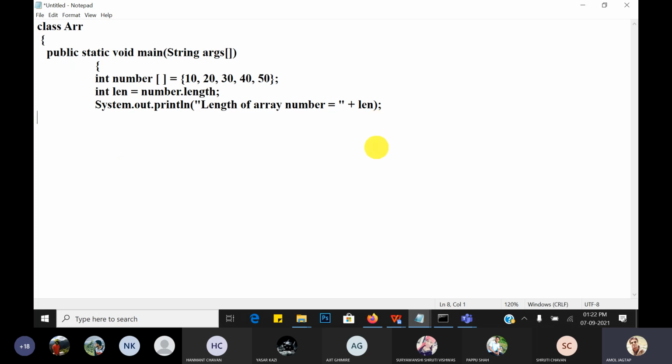Okay, that prints the length. Great. Now what we have to do is print all the elements in the array. So how to print it? By using any loop. We have to use a for loop, int i is equal to 0. Yes, it is allowed in the Java language to write int in the for loop.